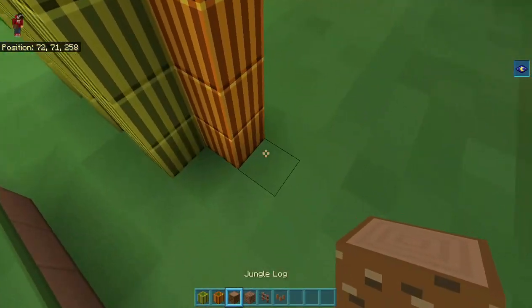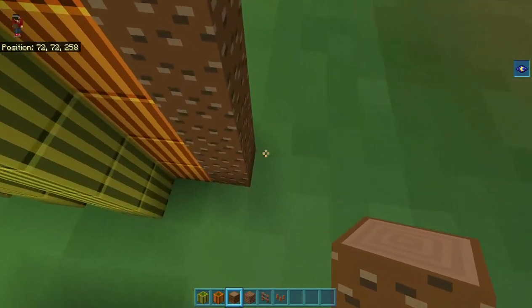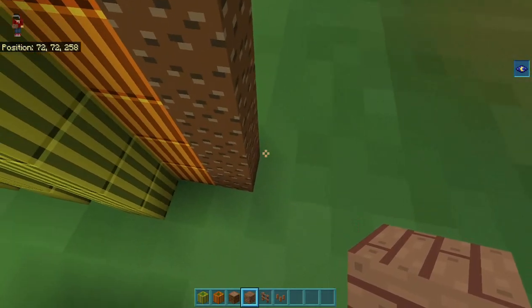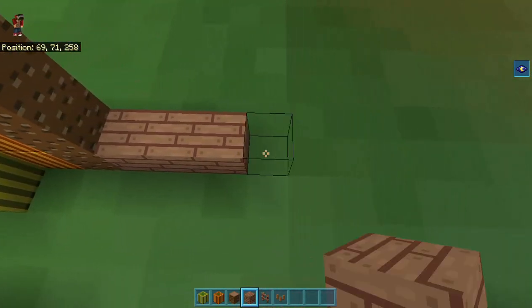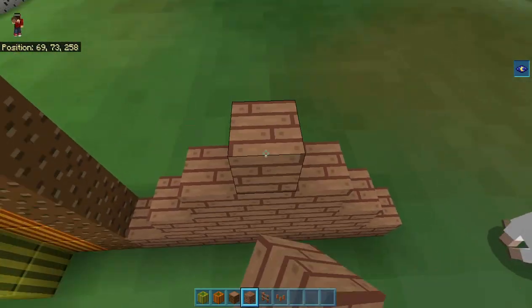So then on this first row, we want to place just 1 strip of logs. And I guess we'll make it easy if we do the pyramids of jungle first. So for all these pyramids of jungles, we want 1, 2, 3, 4, 5, 6, 7. Then we want 5, then 3, then 1.